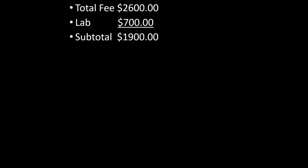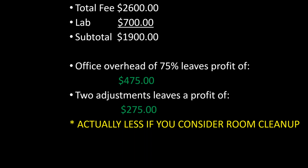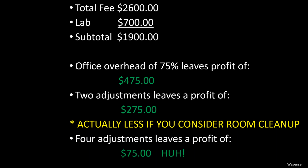So if I, for example, make $2,600 on a denture, say the lab fee was $700, that left a subtotal of $1,900. My office overhead expense to run my business is usually about 75%. So most denture clinics are about 75. Dental offices are usually a little higher, about anywhere from 80 to 85 or so percent. So that left a net profit of $475. 2 adjustments, I've only made $275. 4 adjustments, I made a whole whopping $75.